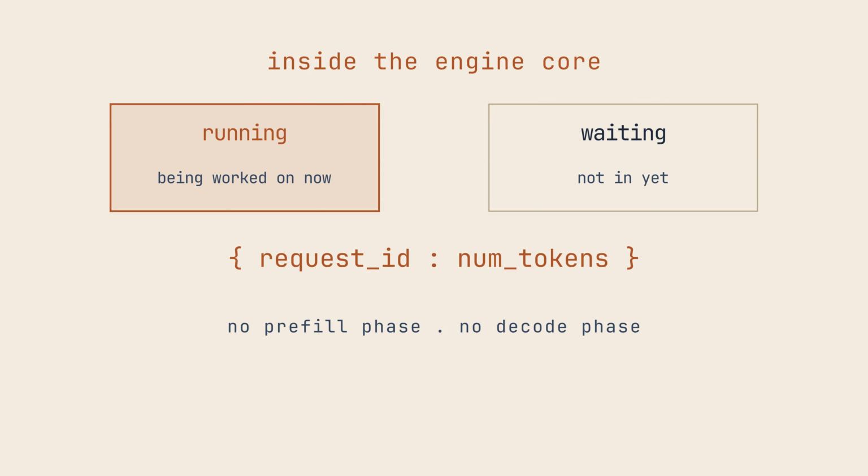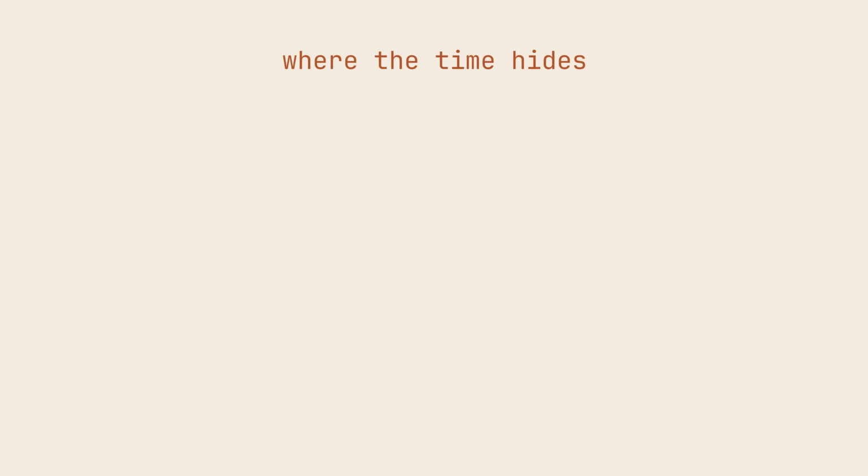I just want you to have seen the shape of it once, because when we do get there, it will already feel like something you've met before. Right. So where does your time actually hide along this path? Let me give you the 5 I go looking for first, roughly in the order I check them.